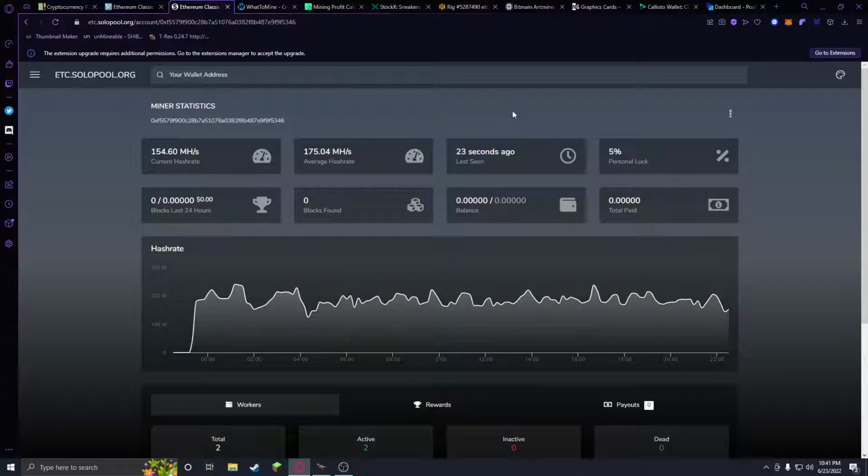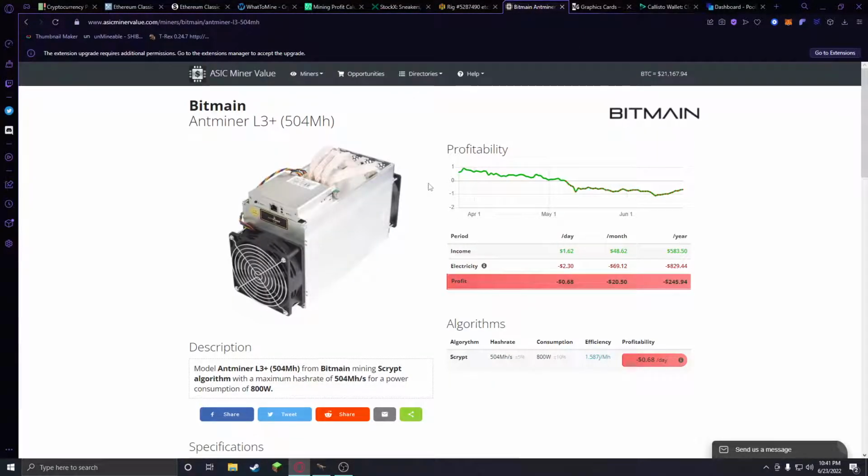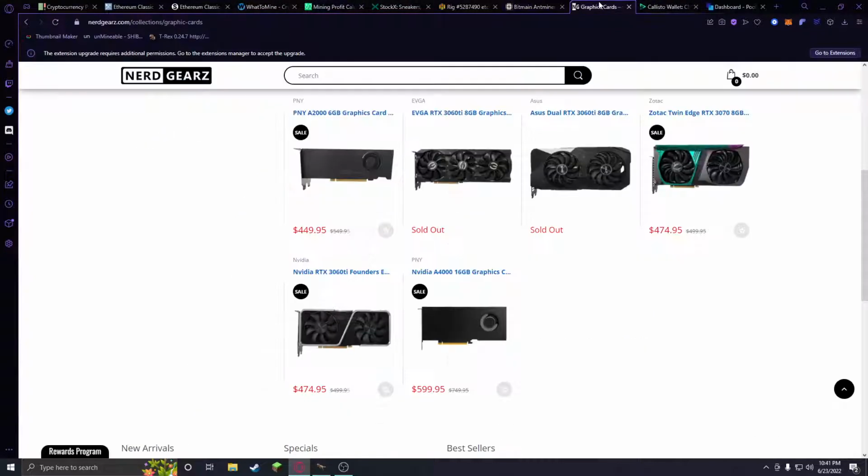Other than solo mining, it looks like the profitability has gone up a little bit for the Antminer L3 Plus. Doesn't mean I'm going to plug it in. I've got a cord on the way, yes, but that doesn't mean I'm going to plug it in when it gets here. Because, well, I don't really think that's worth it. I don't want to lose 68 cents a day because it's already expensive enough.